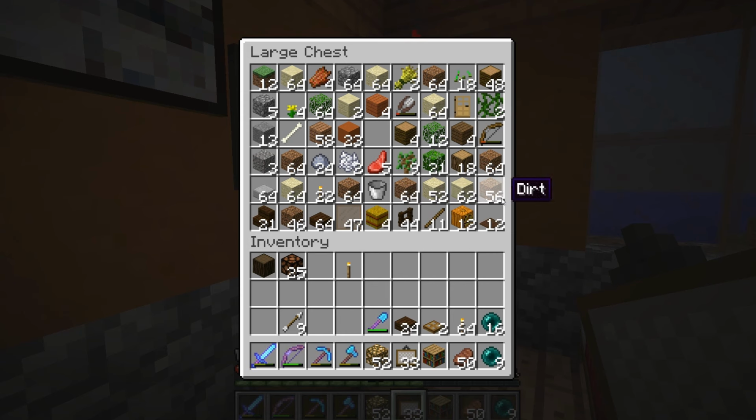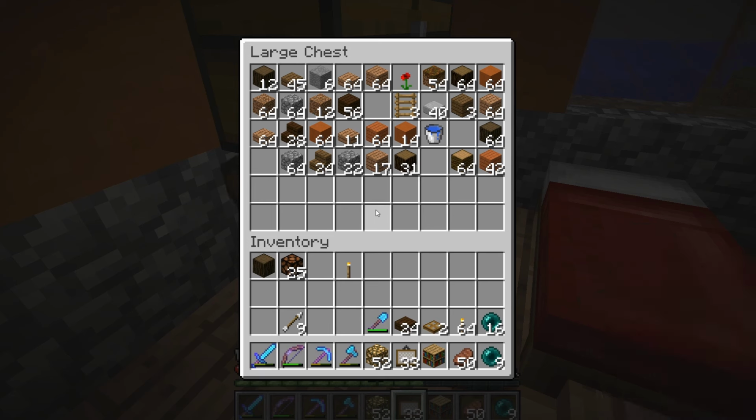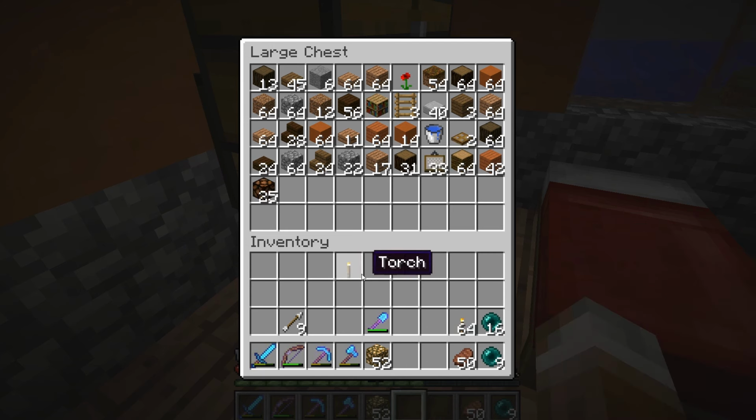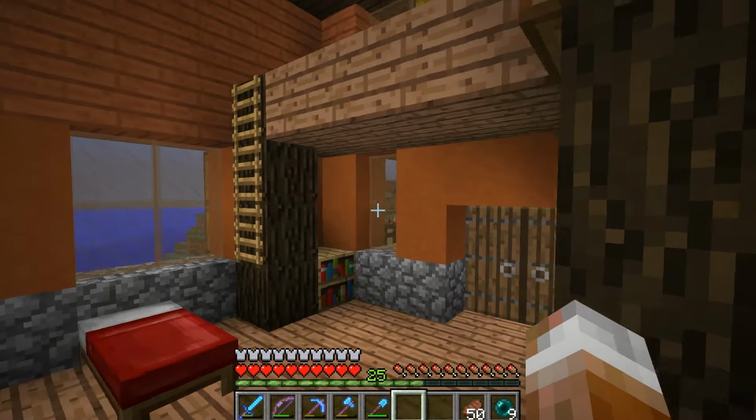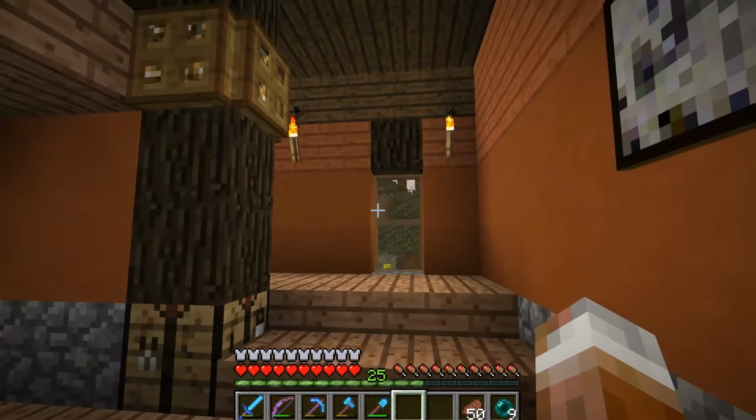And then, let's see, what else do we have here? I could go with... Let's dump some of this stuff in here. I don't need you. I don't know, I'm feeling pretty good about this place. I think it looks nice.